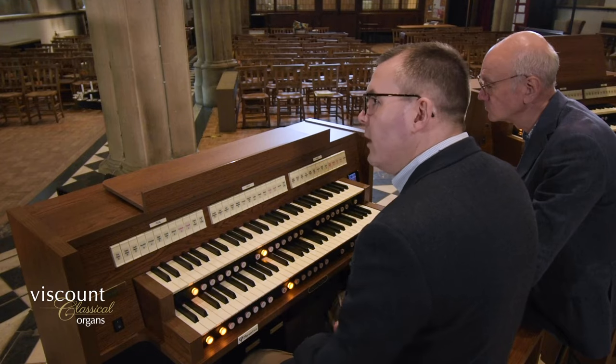I'm not sure if you're picking that up, but we will hopefully hear that as we go along. There is a little bit of clatter of the action noise underneath. So you're going to hear the great open diapason 2 and also the cornet on the swell, which I hope will give you a broad overview of some of the stops that you've got on this instrument.